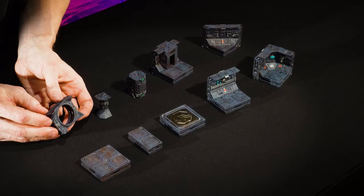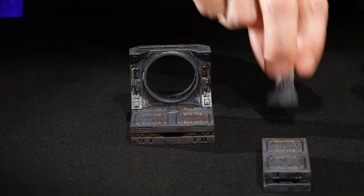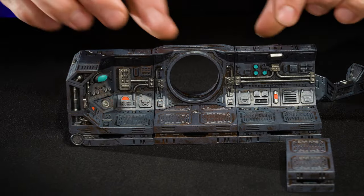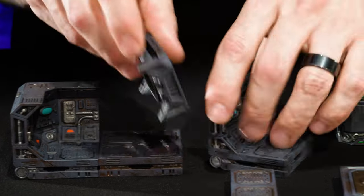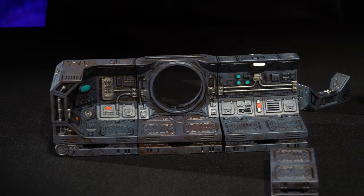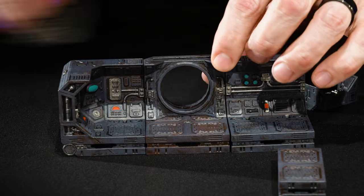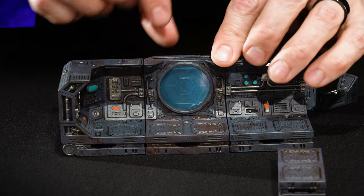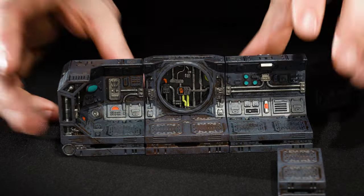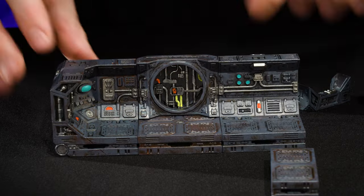This is the freestanding Alpha door wall. Generally it will be used on top of a floor, working in line with walls so you can build a door in line with your build. Of course it's freestanding so you can put it anywhere, or against a building. It takes the same inserts used in the trapdoor floor, so you can put the blast door in — an operable door you can pop out during play — and you can slot in any of the other inserts, like the hex field for a force field look or exposed cables for an under-construction look. It shares the same hull curve profile as the rest of the pieces.